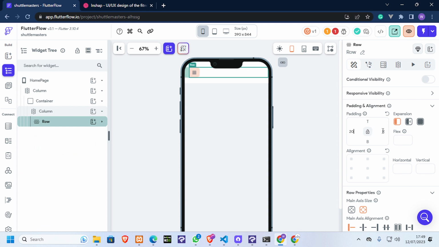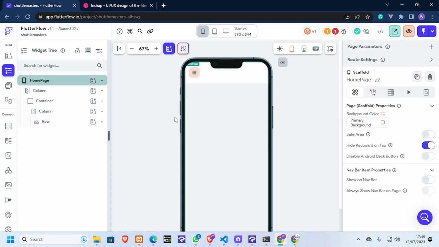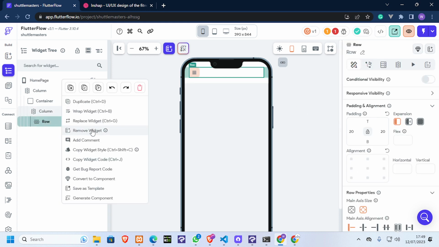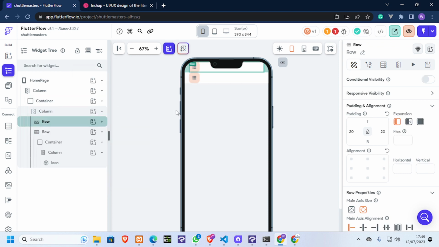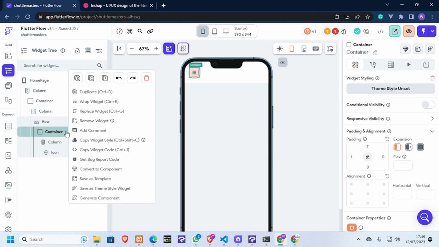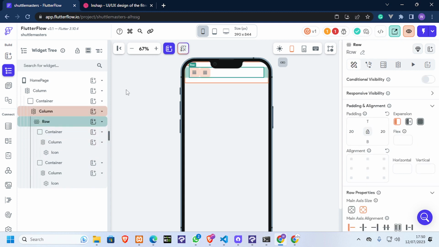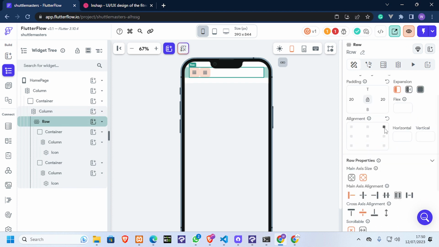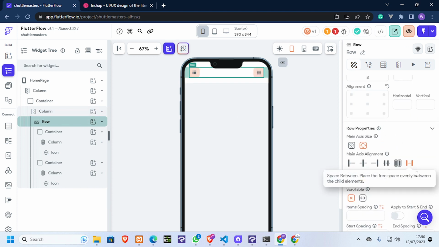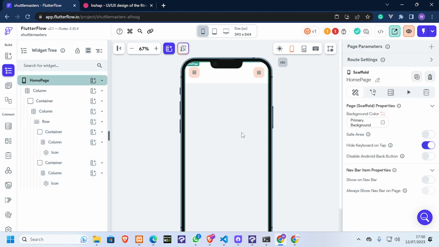Yeah, I guess that's it. Give it a 20 also. There we go. So what we are going to do is duplicate this. Sorry, we don't need to duplicate the row. Instead, we need to duplicate the container inside the row. You see, both of them are close to each other, but we don't need it to be like that. We need this to be on this end and the other one at the other end of the page. So click on the row and click on max alignment, like that. So this appears on the end and the other one at the end.